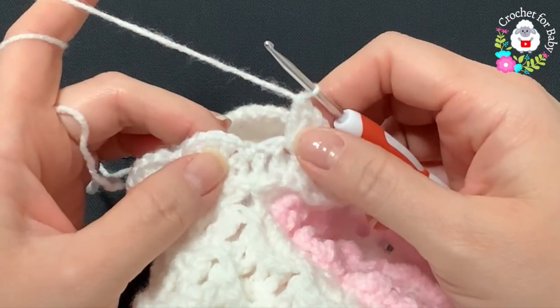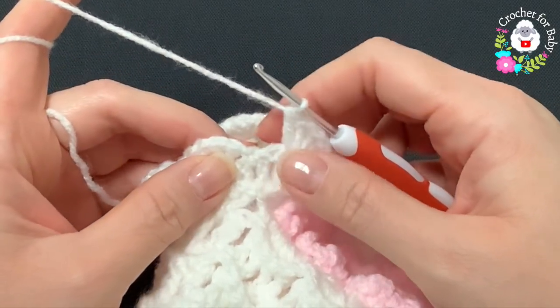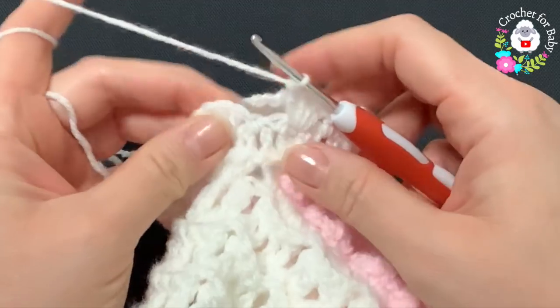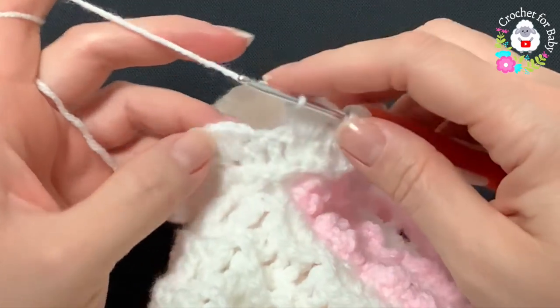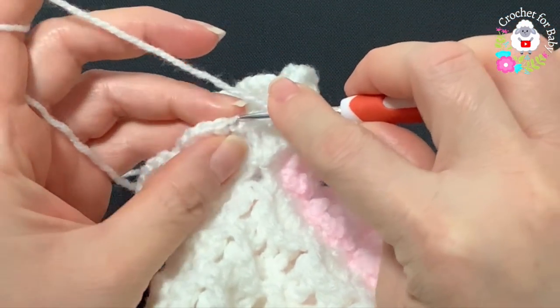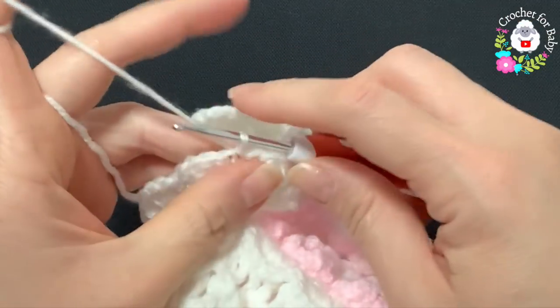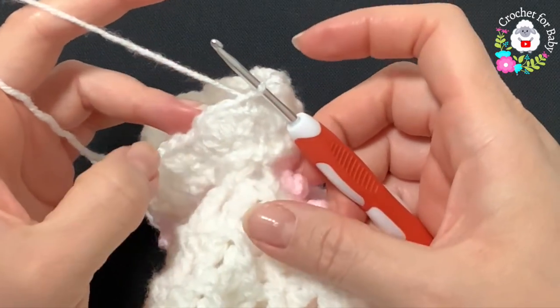I'm here at the end of this third row. This is my last shell. I have 10 shells all around. Now to finish this row and all the rows to follow, when you have to repeat the row of shells, all you have to do is just go right here where we have the first single crochet that we did to begin the row and join with a slip stitch. And here's the third row with 10 shells.